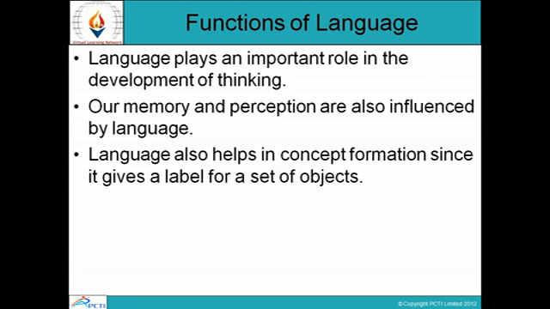Language also helps in concept formation since it gives a label for a set of objects. It helps us in forming concepts of different objects, of different events, of different human beings, since it is a label. It represents certain things, certain objects and persons. For example, the name of a person represents the identity of a person, so that the child or a human being learns.